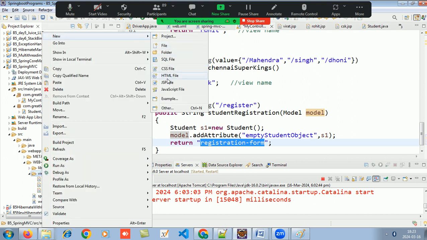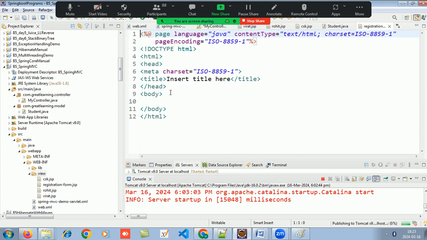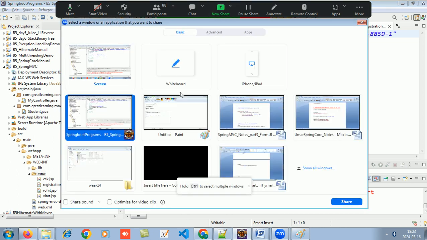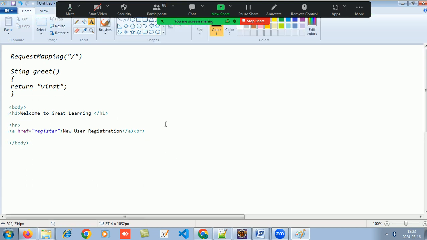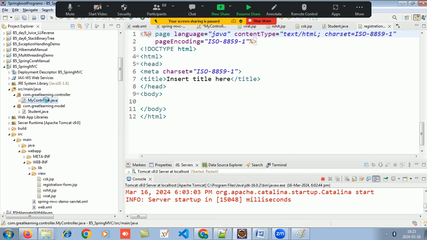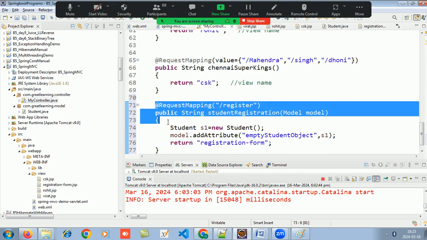So this view should be there. New JSP file. Now this JSP file will accept the details of the student. Okay, so now we are here. This was the first layer. Then what was in register? In register we wrote this.